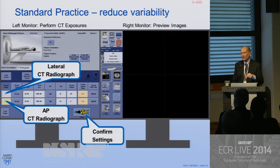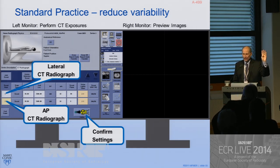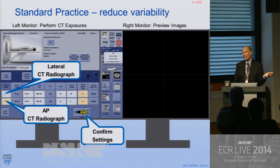And then I turned to them and I said, okay, how do you position the patient in the gantry? How many people use an AP radiograph? And half the group put their hands up. And how many people use a lateral radiograph? And some people put it up. Some people said, well, I just put them up and use the lasers. And I said, a physicist would tell you, if I could have my choice, we would all standardize and do it one way so that we could understand it. And so it just shows how we're all human. Everybody has a slightly different way of doing it. And if we can standardize on things, we get some of the variability out.